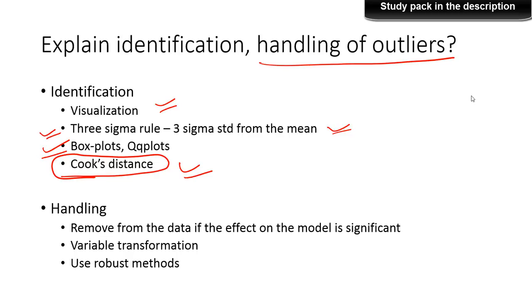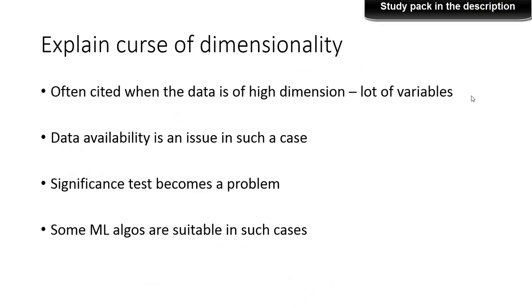How to handle them? So you can remove them from the data if there is hardly any effect on the model. Sometimes if you transform the variable, you take logarithmic transformation or any other type of transformation. Then also outliers effect are reduced. And then you have a better data in place. In case you cannot remove them, then you can use robust statistical estimation methods. Like robust regression is one method which helps getting rid of outliers. You can also use weight of evidence often used in credit risk industry, which helps you to get rid of outliers. So weight of evidence transformation of variables completely helps in getting rid of outliers.